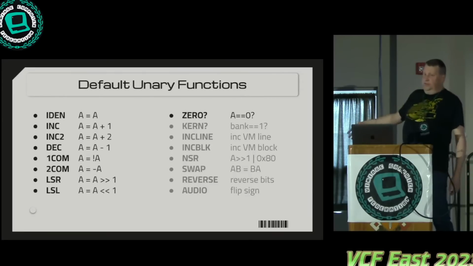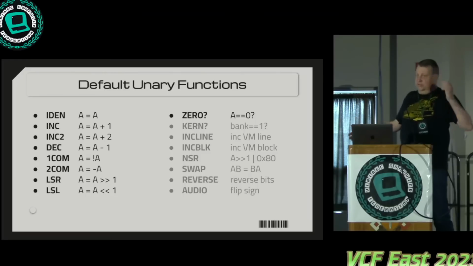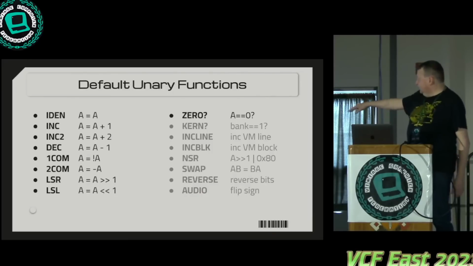And then there's a few specialized ones which are very commonly used. This one's quite handy though. This operation takes the accumulator and it returns a 0 if it's 0 or it's -1. And I can do conditional jumping based on the sign of the accumulator. So if I want to figure out if the accumulator is 0, I can do this and then jump on the sign. If it's a positive result, it's 0. If it's negative, then it's not 0. And then these are some other things, swap nibbles, stuff like that.